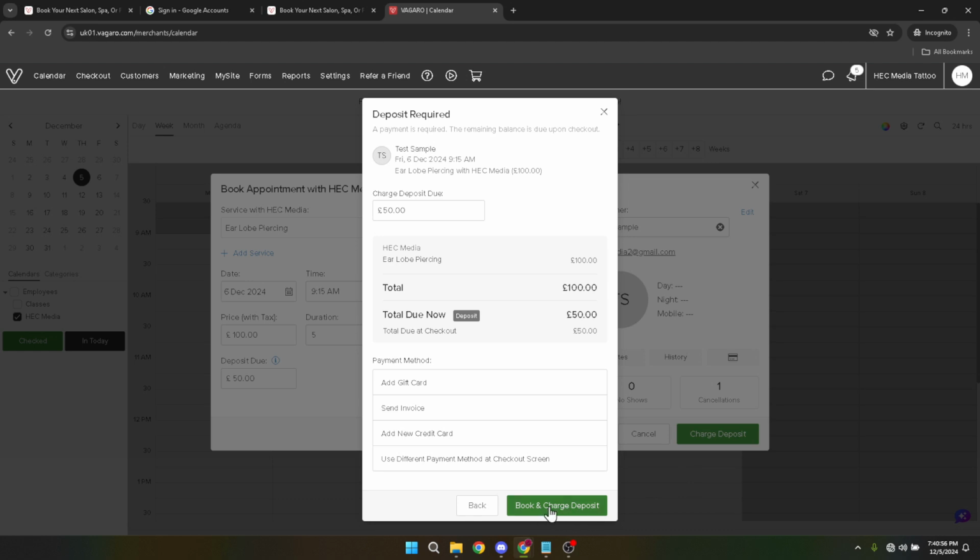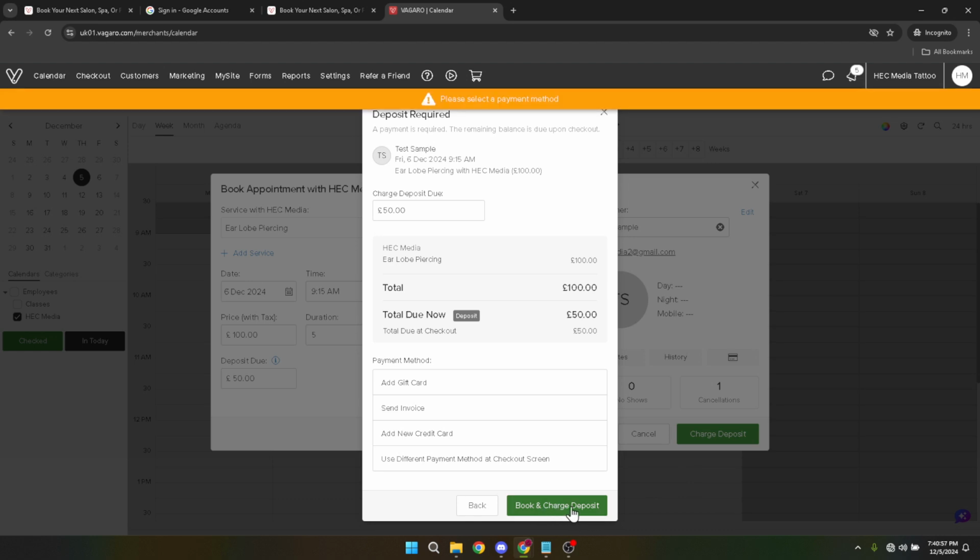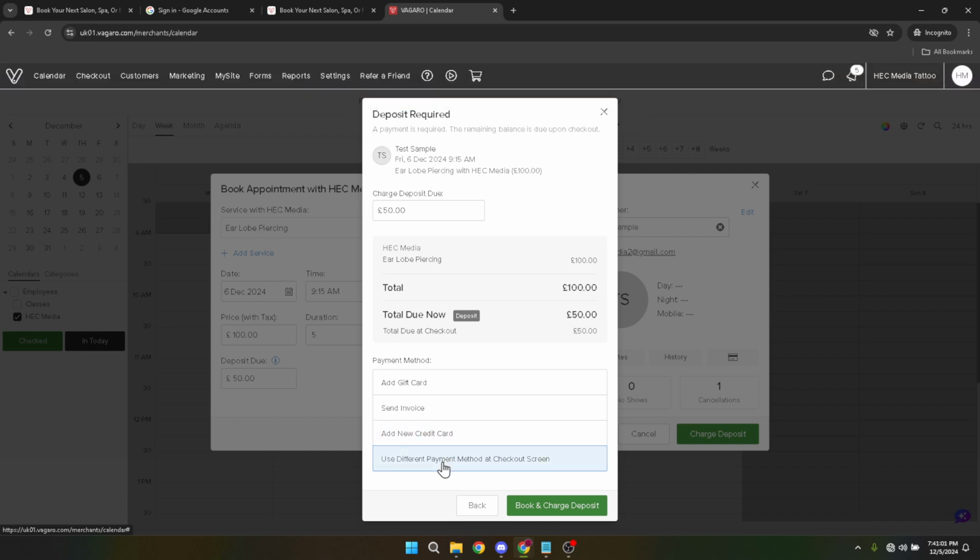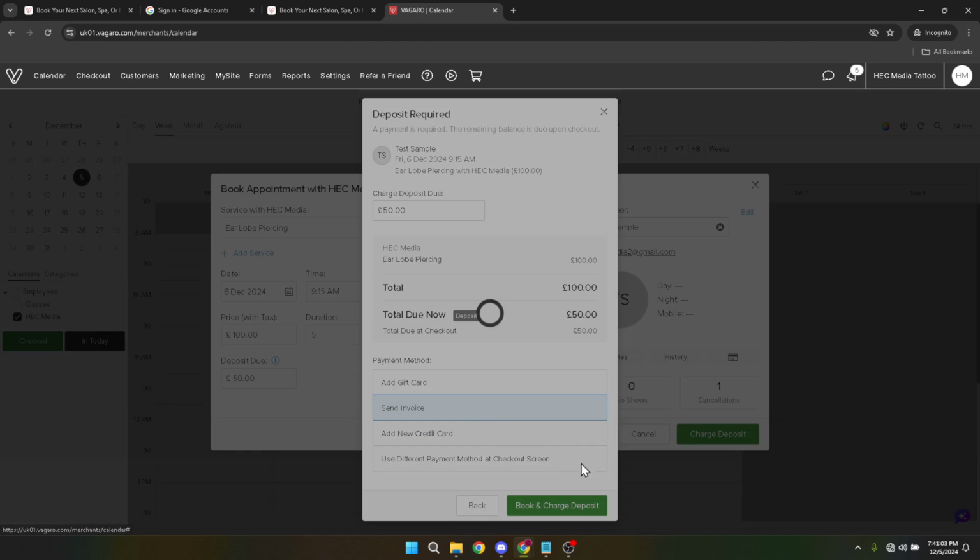Throughout this process, it's worth noting the seamlessness with which Vagaro integrates Google accounts for an easy login, the intuitive design of its dashboard, and the clear, easy navigation through booking settings. This blend of functionality and user experience makes Vagaro a strong ally for businesses looking to streamline their booking process and enhance customer commitment through deposits.